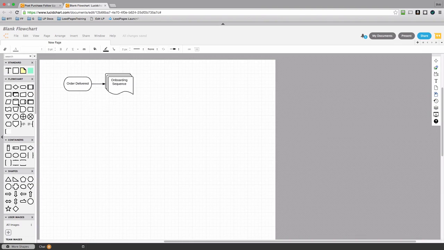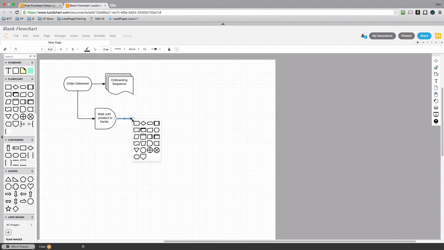Yeah, definitely. So the next thing that we're going to add is the wait before we send out the customer satisfaction survey. So I'm going to place that right here, and then I'll connect it again by grabbing a node and then dragging it over. Once you get familiar with the general dragging stuff over, you can actually drag out your arrow, and then once you release your mouse, you'll be able to select the next process.